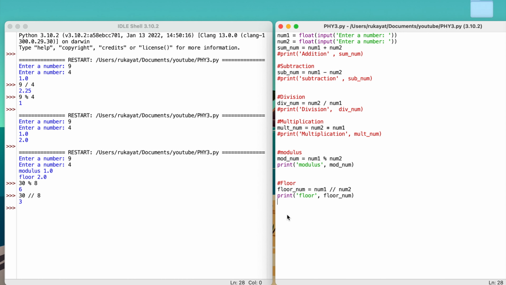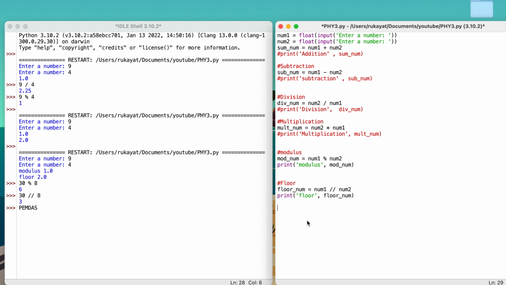So now the last one, which is the order of operation, is PEMDAS, sorry. So PEMDAS is parentheses, exponential, multiplication, division, addition, and subtraction.